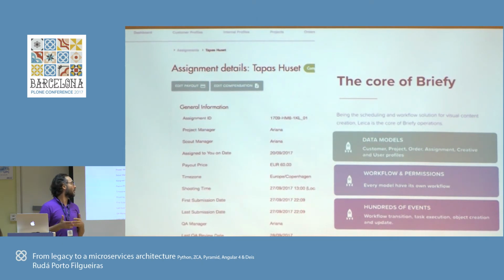Usually it should be one, but sometimes we have to cancel and change the photographer, and then you can cancel the assignment and create a new one and keep the history.